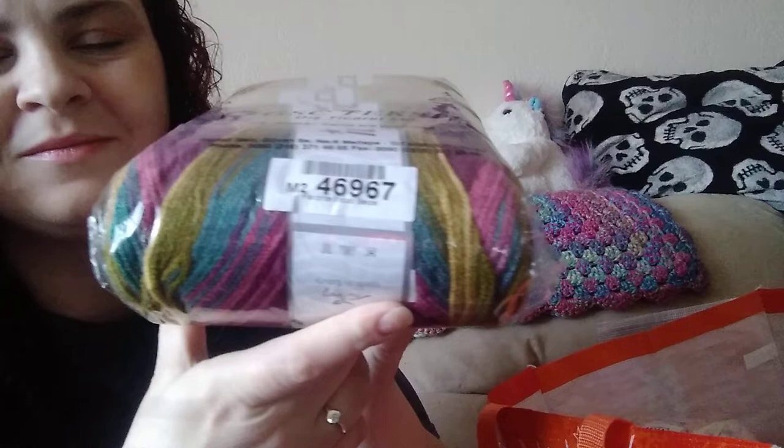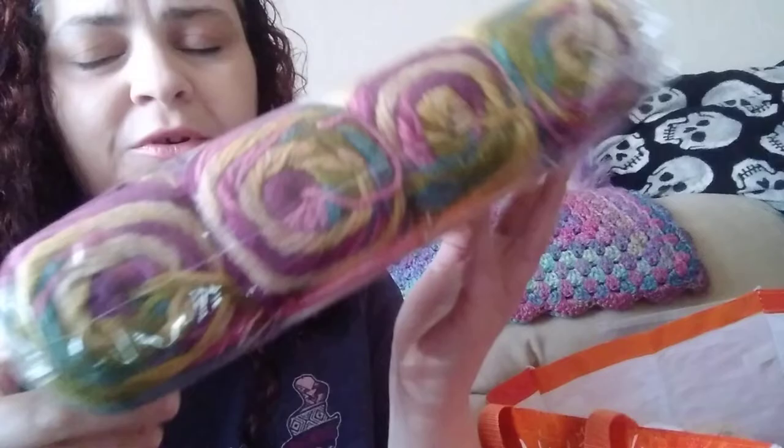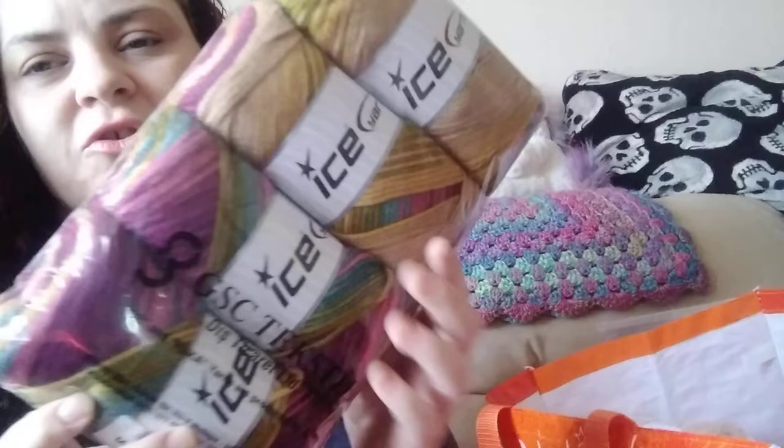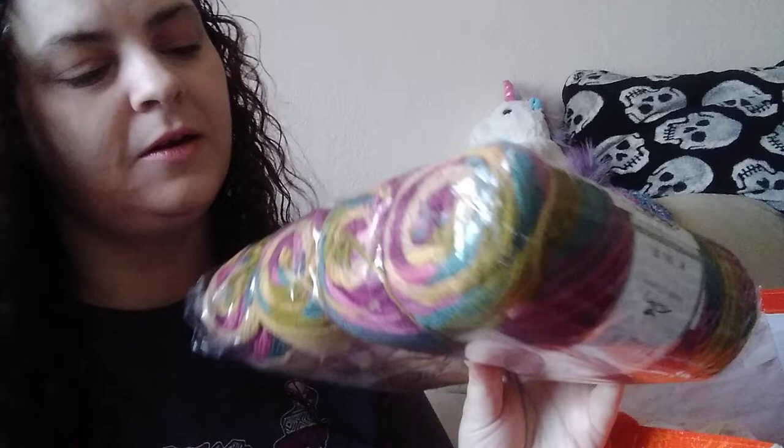There's one more package of yarn, guys, and then I'll get to the accessories. This one. 46967 is the lot number. This is called Favorite Magic. And it lists a few colors that are in here, like beige, purples, blues. Gorgeous colors. Look at this. Very, very gorgeous use for spring and summer. I'm including this entire package. This is how they come at Ice Yarns. And I think this would be gorgeous and fun for you guys for the winter to work up something gorgeous, like maybe some granny squares, a granny square cardigan, or a beautiful blanket. This would work up in a beautiful striped pattern.